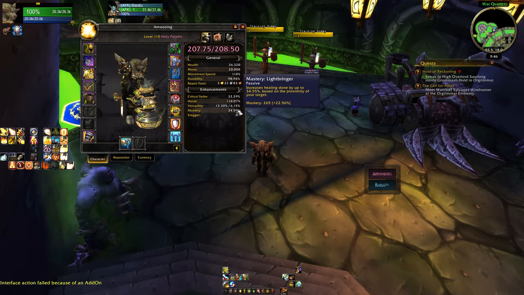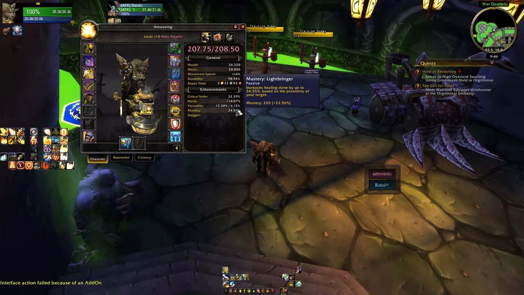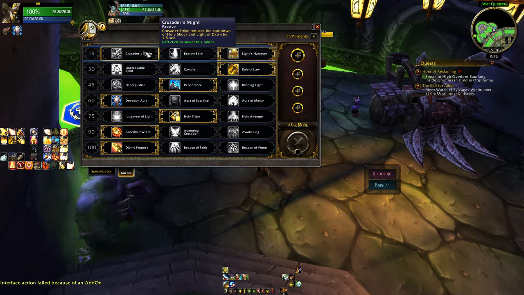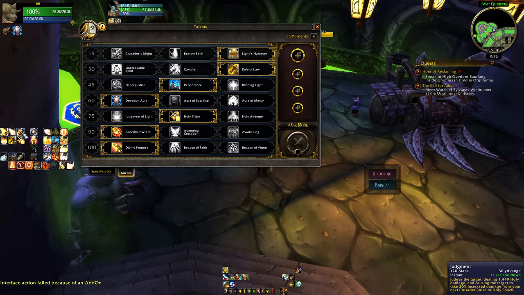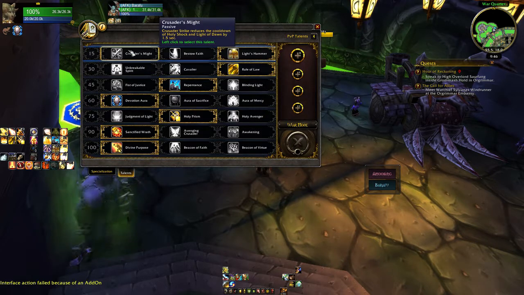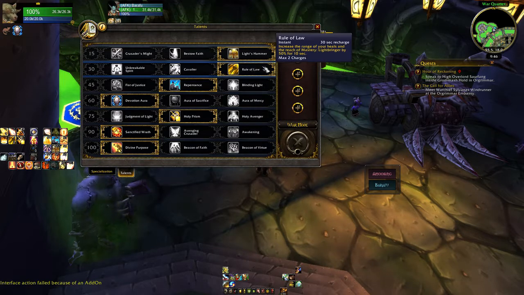Holy Paladin mastery is like the closer you are to them, the more healing you do, which they kind of intend you to be a melee healer, especially if you take Crusader's Might, and I mean Judge has a 30-yard range for Holy. I think it's less for the other specs. I could be wrong, but mastery I think is your weakest stat anyways.